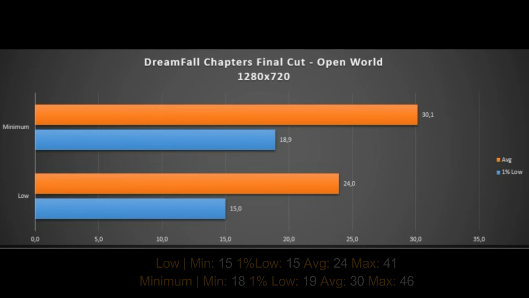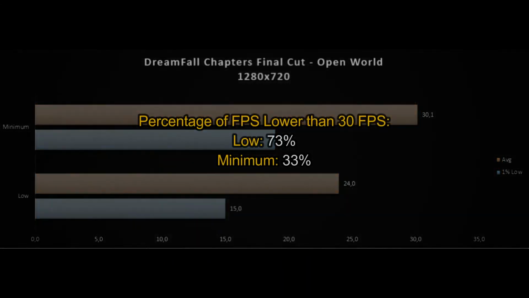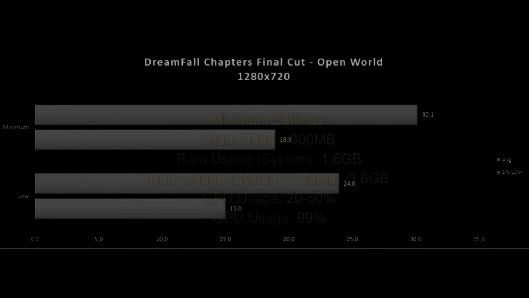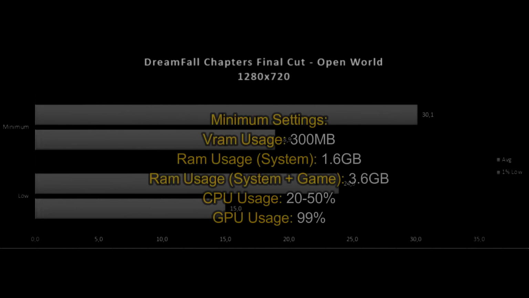So what can I tell more about this? Let's talk a little about consistency of the frame rate. With the minimum settings, if you want to target 30 FPS, well, there is no other way. 33% of the frames were lower than 30 FPS, while with the low settings it was most of the time, 73%. This was a mix between Aeropolis and chapter 1. For the 25 FPS consistency, the minimum settings is just 5% lower, while the low settings was 27%. So without doubt the best way to play this game is with the minimum settings.